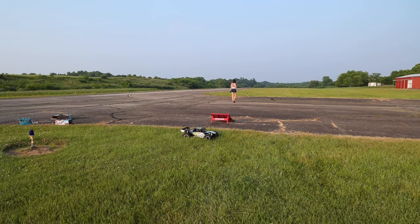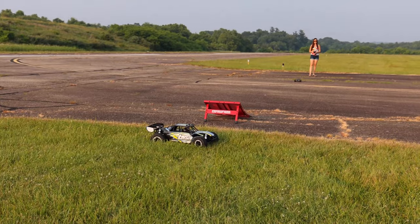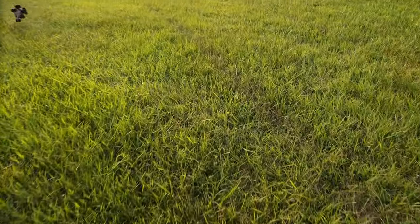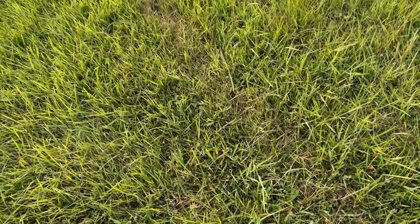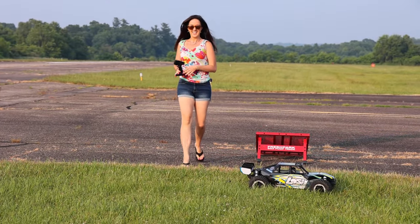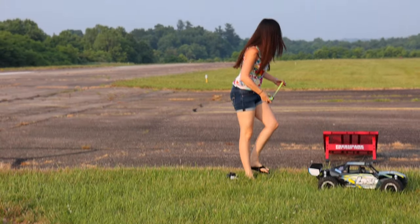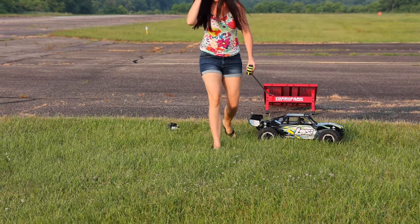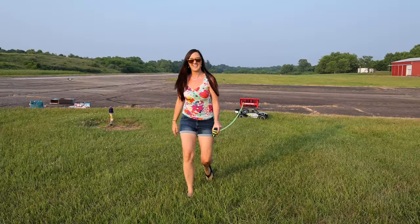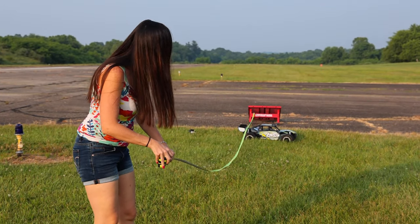I gotta stand out just a little farther so I can actually see where this thing hits. Right here. I'm thinking about right here. That's close enough. Here she comes. We need a third person. I don't think so. No, no, no. We need a walking wheel for this.